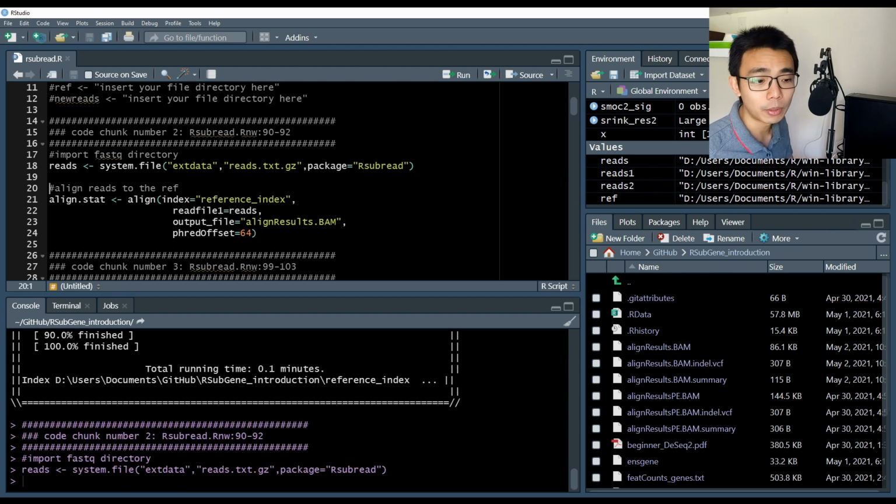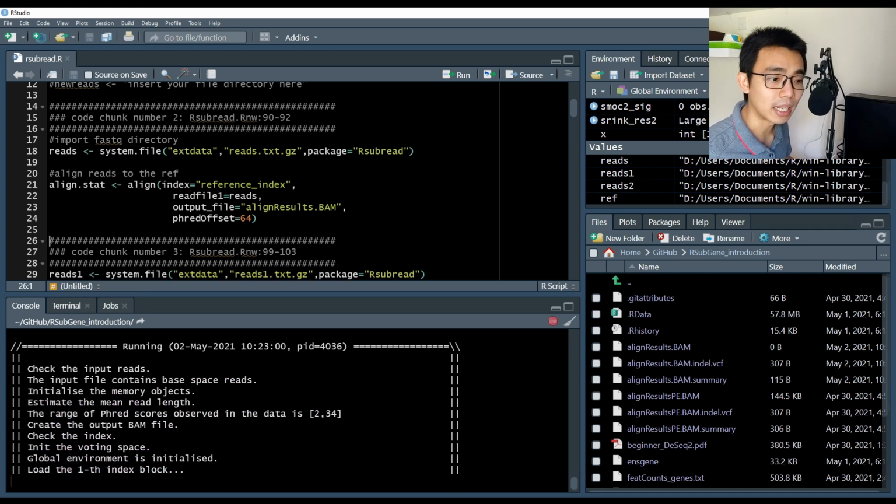So similar to the way we import the reads. And now once we have the reference index done and we have the reads index done, we're going to do an align. So they're going to align to an index, which is the one that we have built earlier. And this is going to take a little bit longer than the one just now, because aligning every single one to every single one is kind of a difficult task. And even though the reads and the reference FASTA here are only 80 kilobytes, it already takes a minute or two for the mapping to happen.